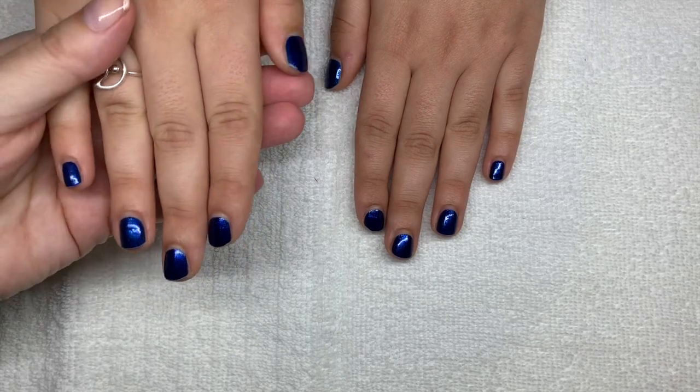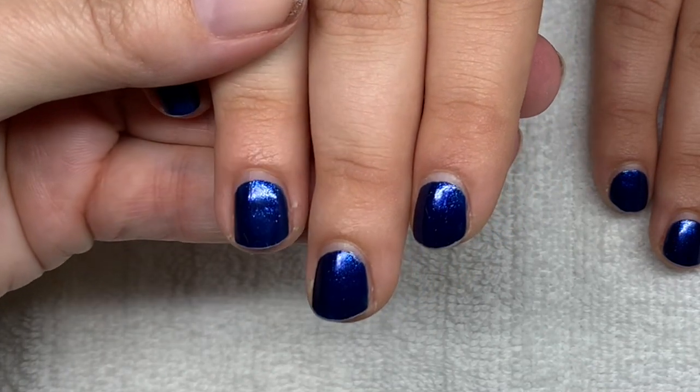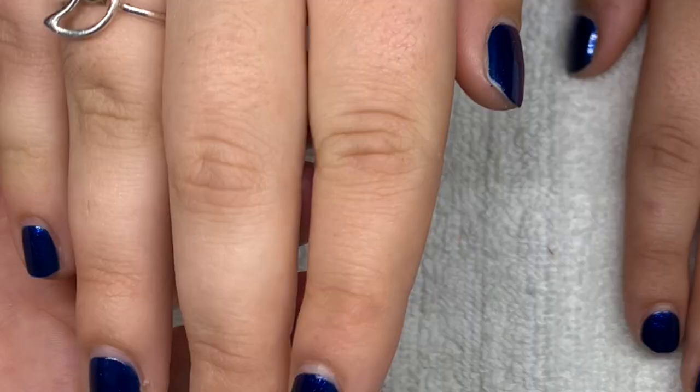Hi everyone, so this is a follow-up of the manicure that we did last week with DAZZLE DRY Faith, and these are the results. So it lasted really well. It just has some free edge wear, and that's about it. Let's see the thumb.